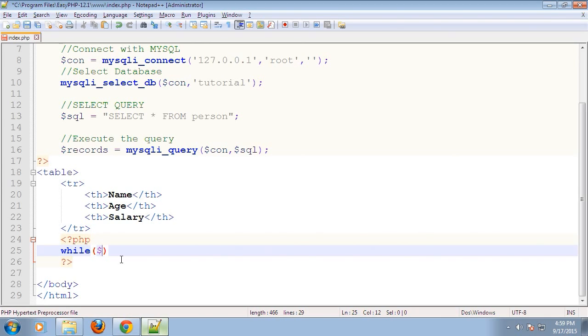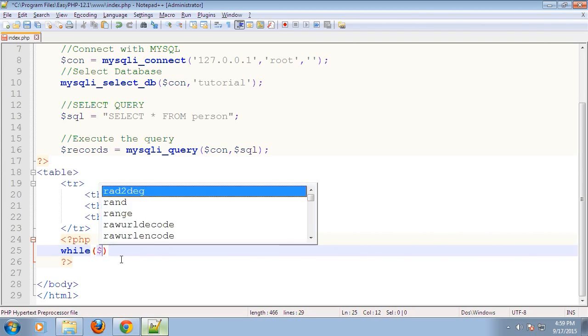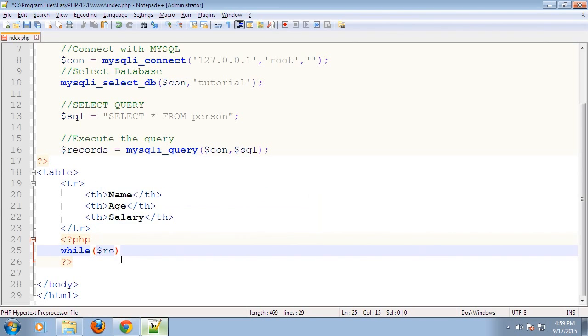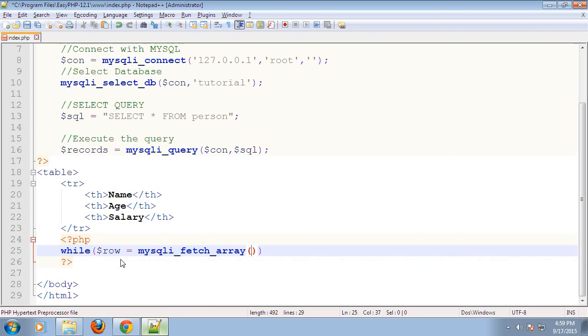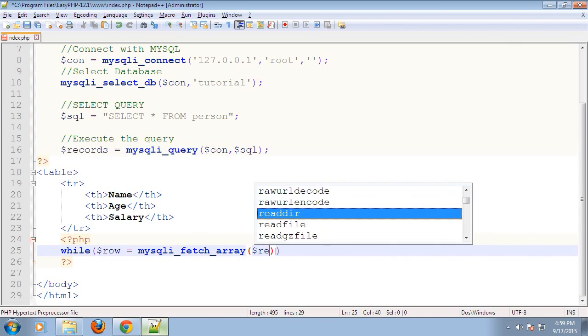Then we have to fetch each single row from the records. For fetching the row, MySQL has fetch array. It requires the array as a parameter; here $records is the array.